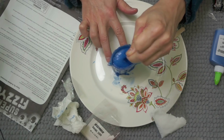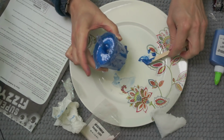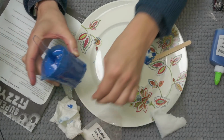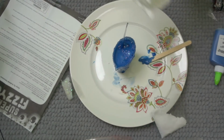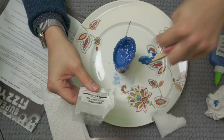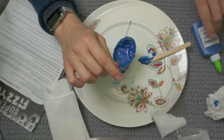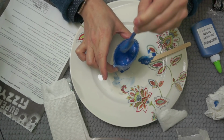Trying to hold this in place. So this that spilled off the side is kind of slimy. Although it's kind of almost too hard. I'm going to get another paper towel here. Because I'm pretty sure that the Fizzy Gloop mix and the baking soda combination is what makes the fizzing. It is the glue and the borax that make the slime, I think.